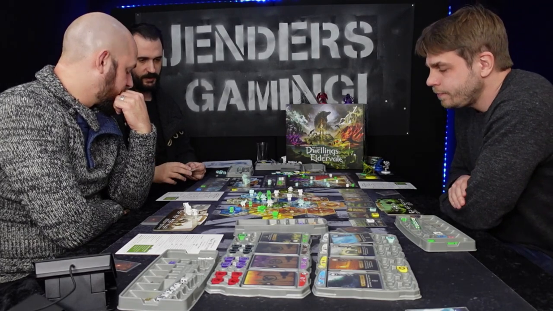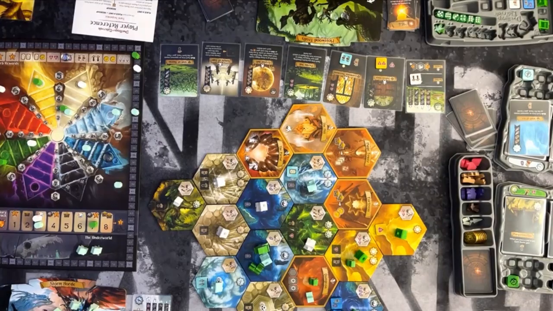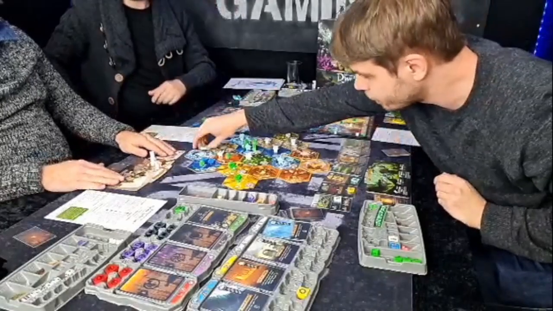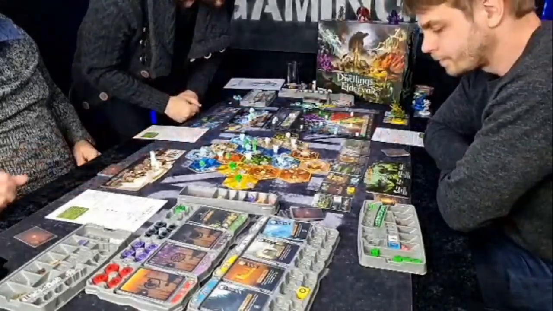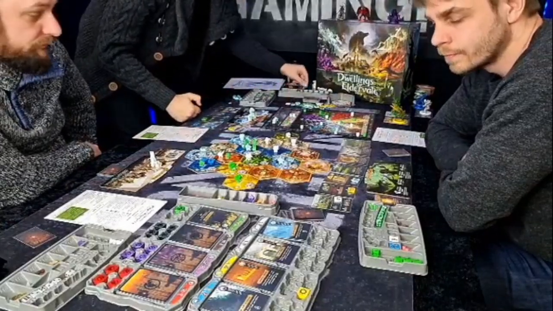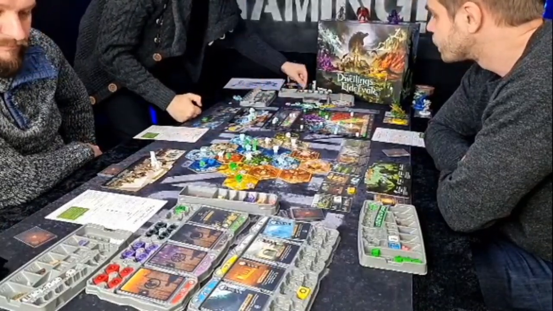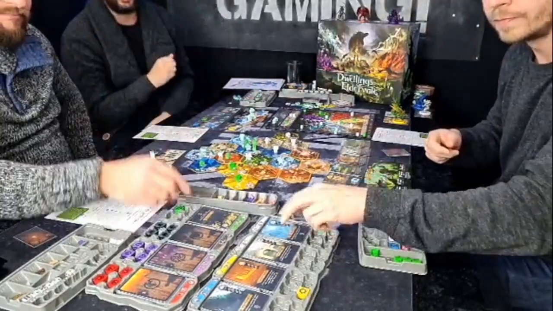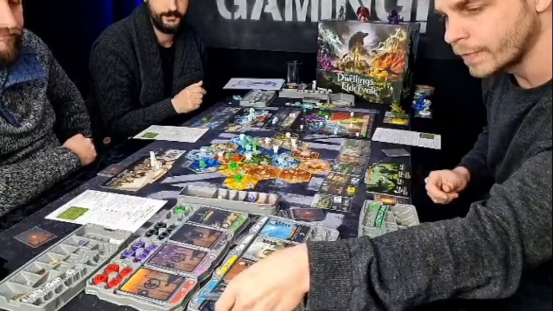More wind. I want to build my wind. Let's do that here. You want to take the last blue? Certainly. And I'm going to buy some cards. I'm going to cash in these two swords, so I have something to trade with. Let's buy the blue one, please. This one? No, the water, sorry.